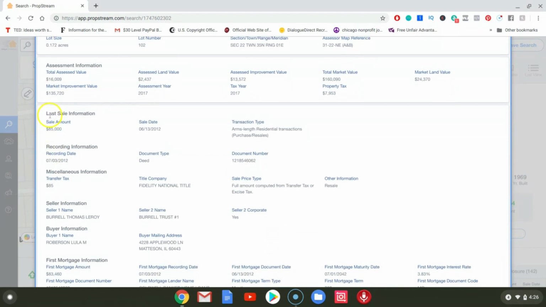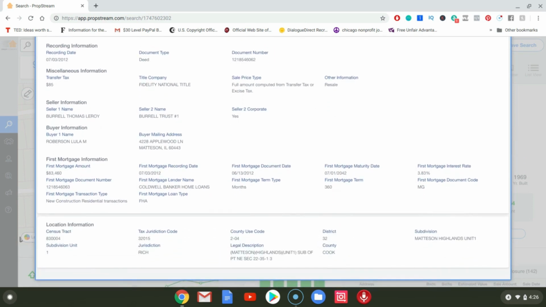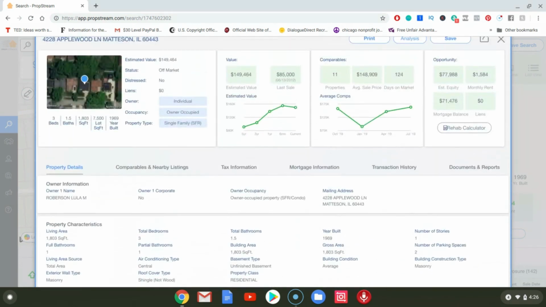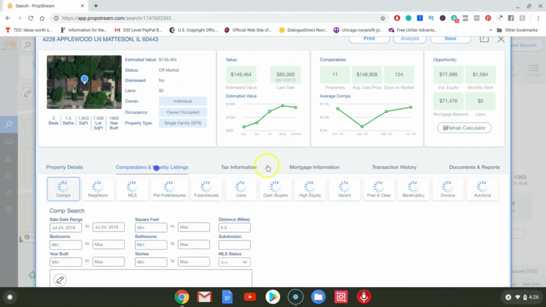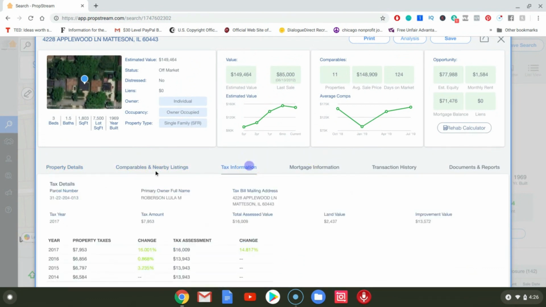Most importantly, well, not most importantly, but also importantly, is the last sale information right here. And it shows how much this individual paid for the property and when they purchased it as well, who they purchased it from. You see that they use Fidelity National Title. It's a very popular title company for wholesale deals. So they may have purchased this as a wholesale deal themselves, actually. But in 2012, a lot of properties were going for that amount in this area at that time. So as you can see, just like it showed on Zillow, the tax amount in this area is really high, and it's going up every year, which is kind of crazy.